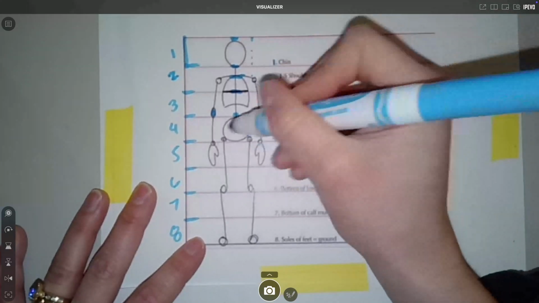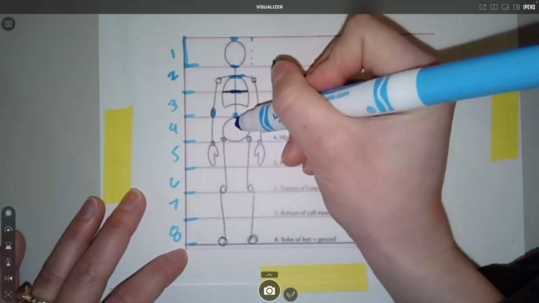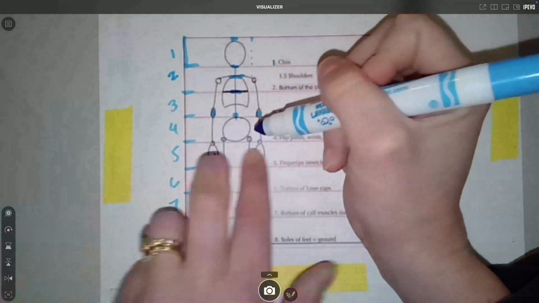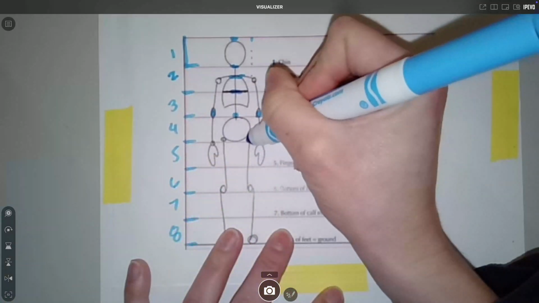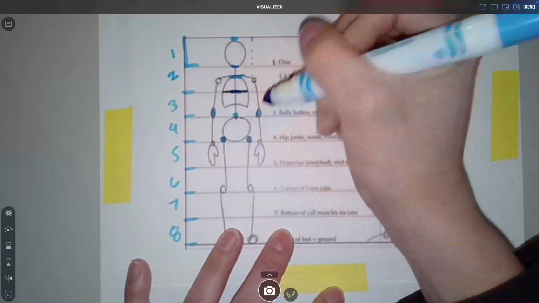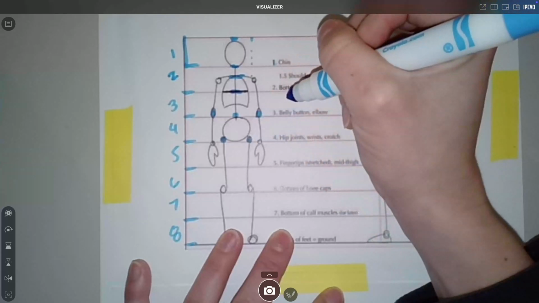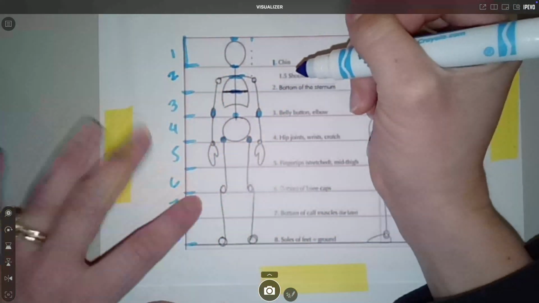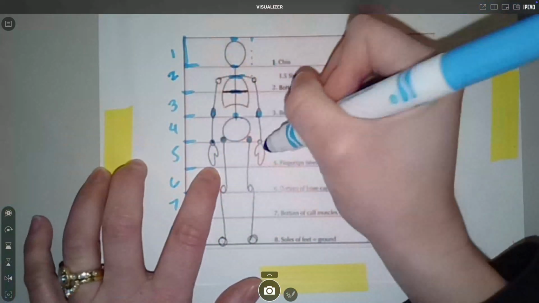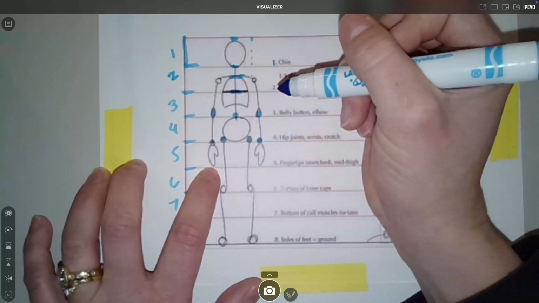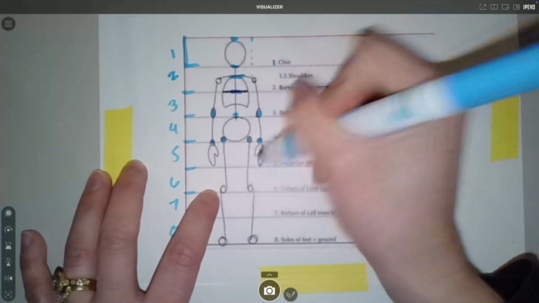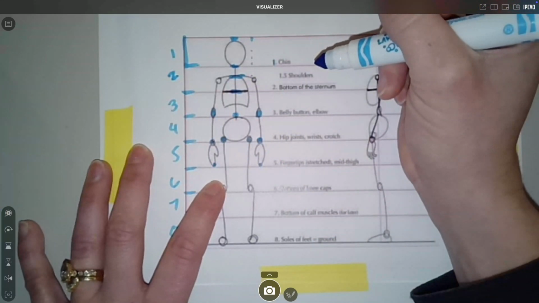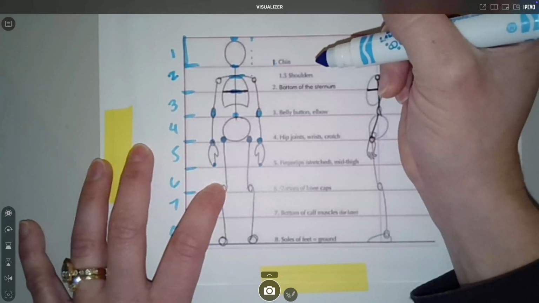Now, around that general area, we start shifting into a few vertebrae, and then we have our pelvis bone. At the bottom of our pelvis bone, we have 2 ball and socket joints. These are the hip joints, and these are generally 1 head down from that belly button or from your elbow. If your arms are rested at the sides, for some people, the wrists also line up with the hip joints. And depending on the size of their hands, sometimes the tips of their fingers might extend down to about right there, if they're stretched. Again, it varies from person to person.